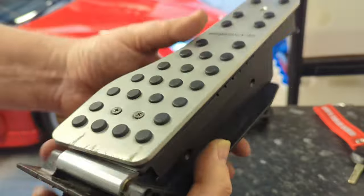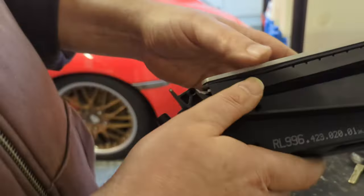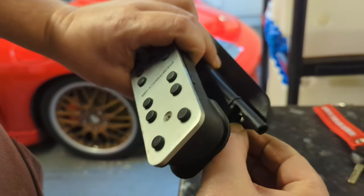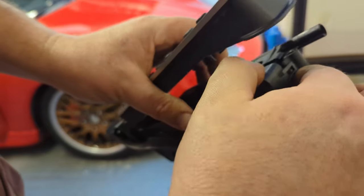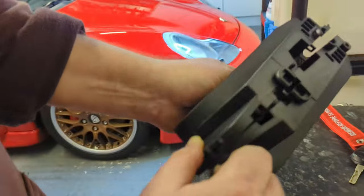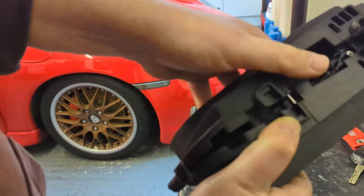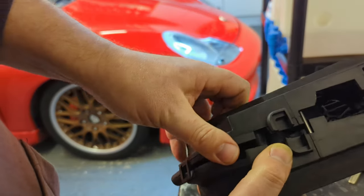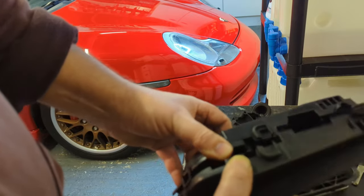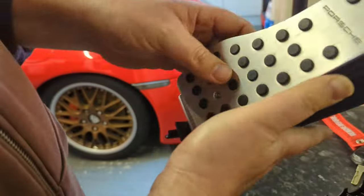So there we go. I'll put this back in the car now. Effectively what I've got to do is unclip that there. So I've released it. Unclip that one there, so it's released from the bottom. Separate these two, which is going to be fun and games. Do that without busting them, which I can do, which is a good sign.